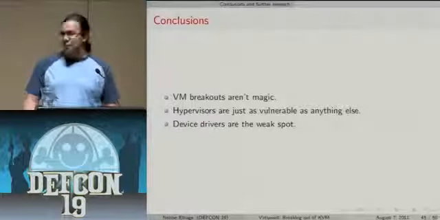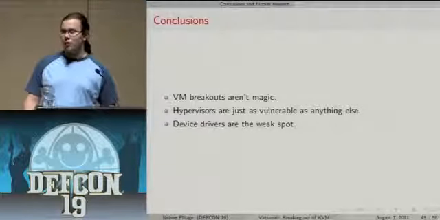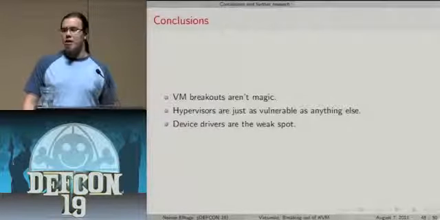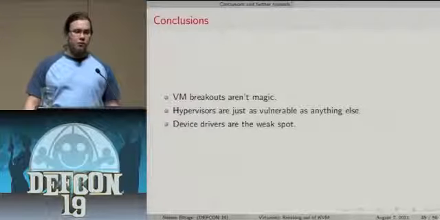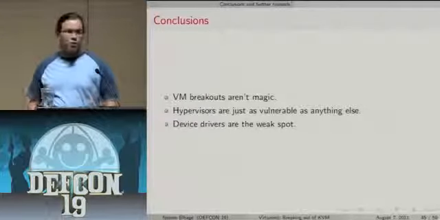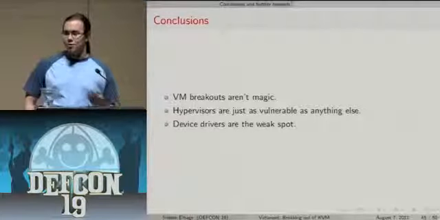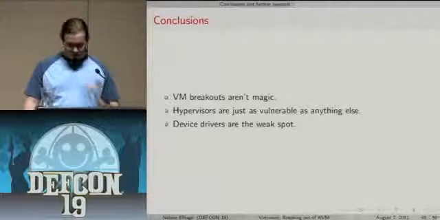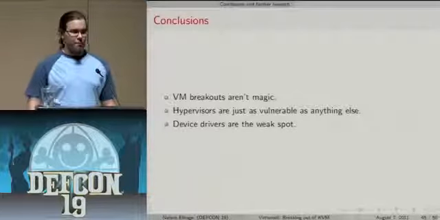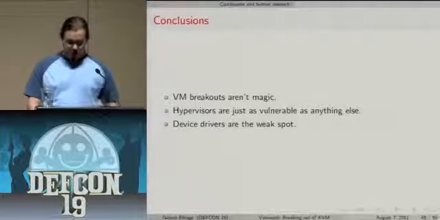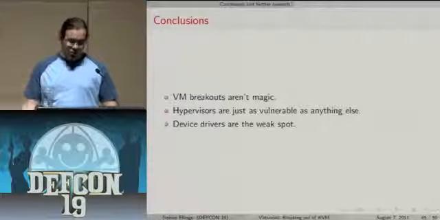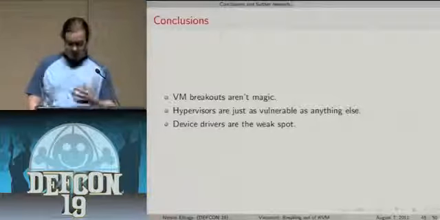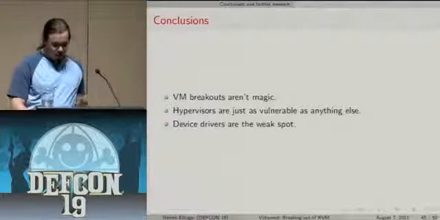Virtual machine breakouts typically are memory corruption bugs like any other bugs, and frankly, today I would prefer to be attacking a virtual machine than a modern web browser, because the state of mitigating and defending against exploits and sandboxing is much more advanced there. So virtual machines, don't think of them as magic security boxes. They're just as vulnerable as anything else, and of course, as you might expect, the fake devices are the weak spot.